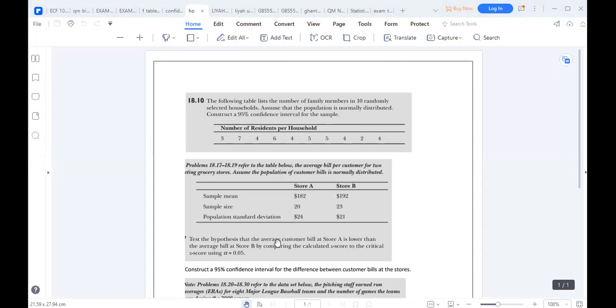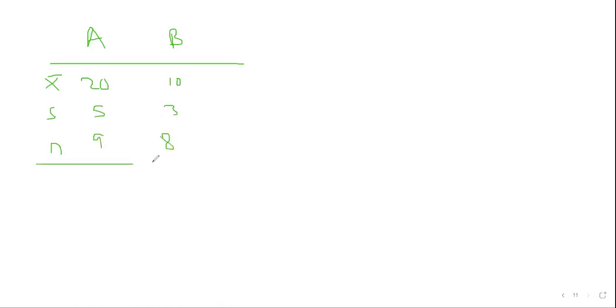Right, Mr. Collins. What happens if you're given two samples? We're given sample A and sample B. Given the mean for sample A, it may be 20. Sample B is 10. The standard deviation here maybe is 5 and here is 3. The sample size here we are given 9 and here we're given 8. How do I find the confidence interval at 0.05? This is the toughest of it all, the 2 samples. Let me start with something easier. Let me not confuse you. I'll go to that one later.